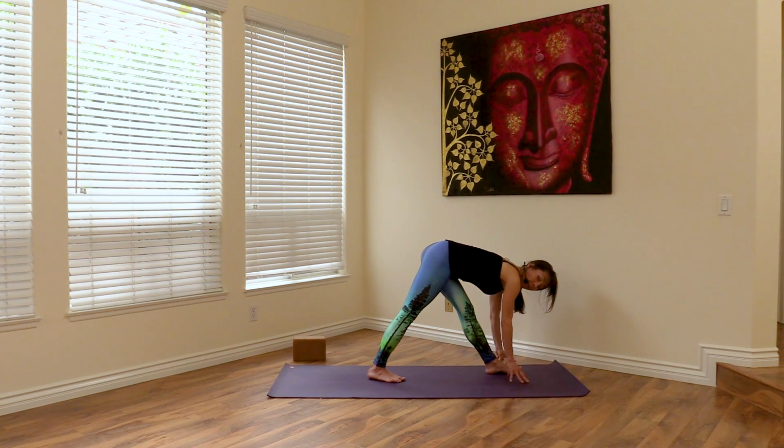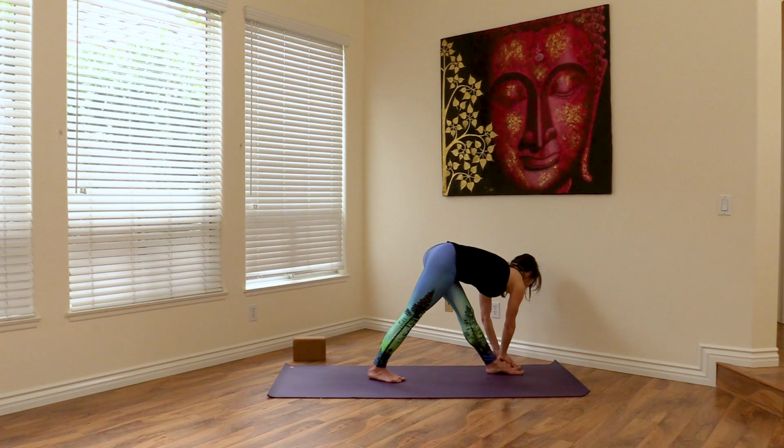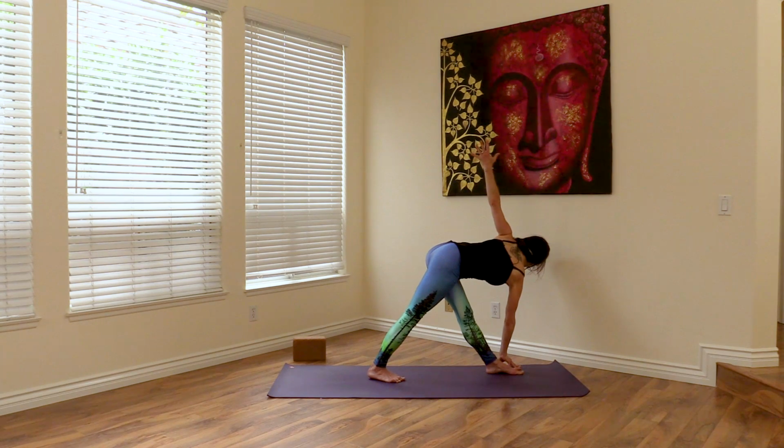Right hand either to the inside or outside of the left foot. Use the block if it helps you. I'm a huge proponent of this pose. Left arm reaches up. It's one of the few twists that we can often do when we're working with a back injury, for one, although it may not be appropriate for you. But it's just such an awesome opening for the outer hip.